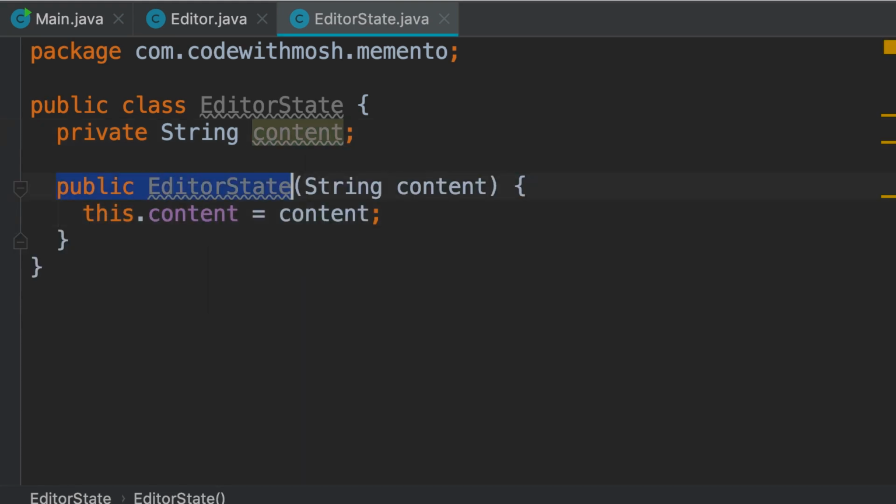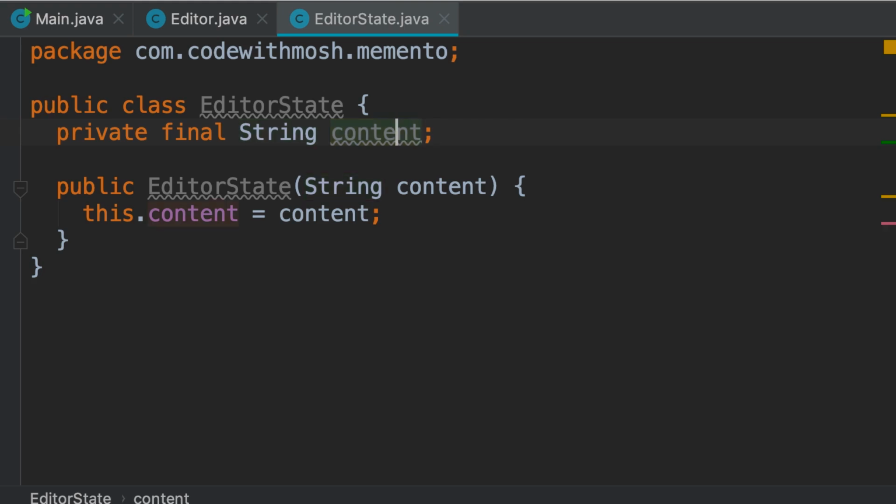There you go. So we have a constructor. This constructor has a single parameter. And in the body of this constructor, we initialize this field with the value of this parameter. Pretty simple. Now, I would prefer to declare this field as final. This will make sure that once we initialize this field, we cannot accidentally change it in our program. So this will add robustness to our code.